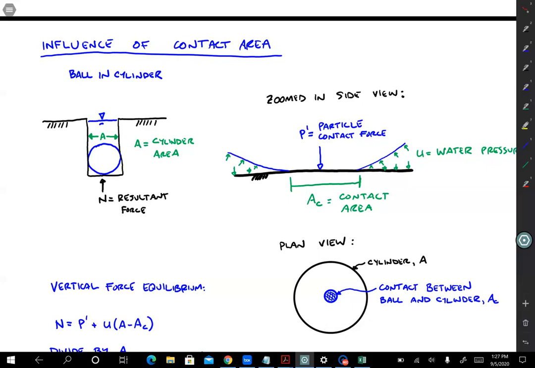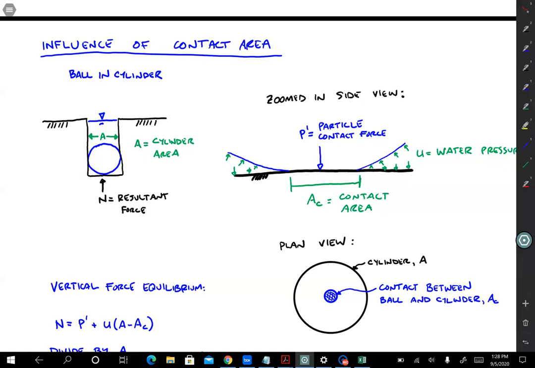sometimes there is some finite contact area in between soil particles. So the particles touch each other, and the area can't be zero because if you have a force acting over zero area, the stress would be infinite and the soil would break if the stress was infinite. So when you push two soil particles together, a soil particle, like a sand particle, is really hard. It's made of quartz typically, but it's not rigid. It does have some deformability. So when they push against each other, there's some deformation that happens, and then there's some contact area.